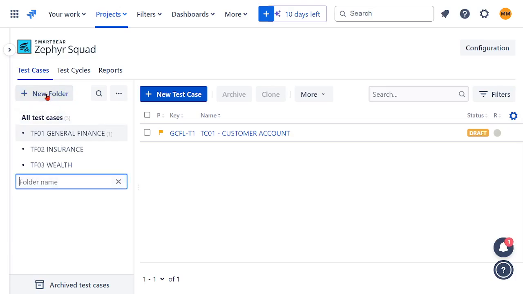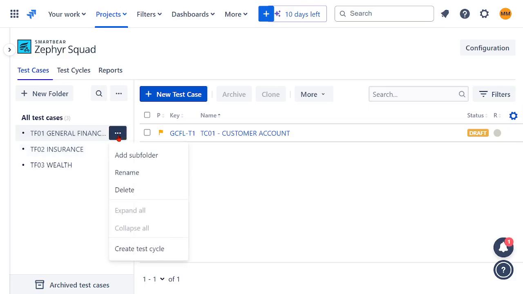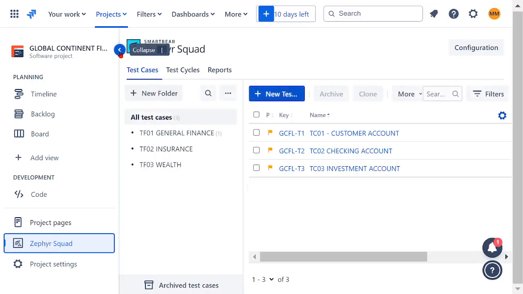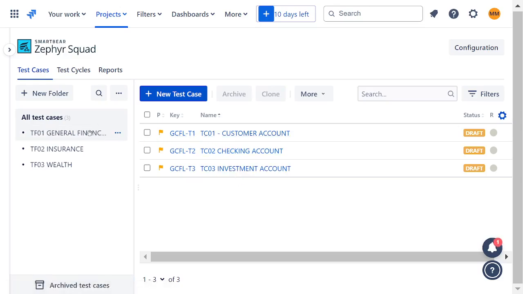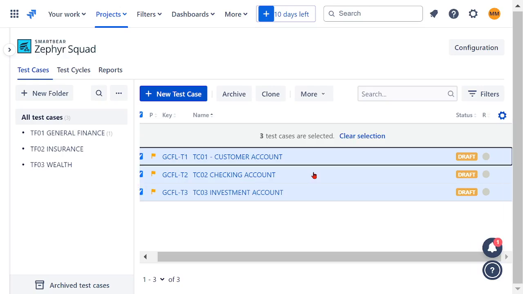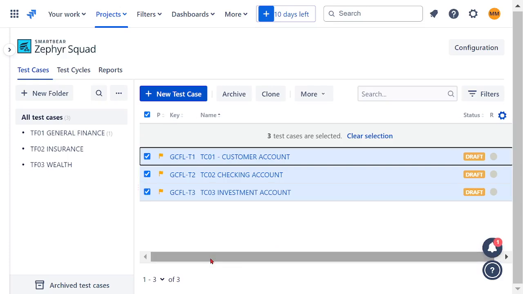Let me see it. All test cases. Now I'll select all three and I'll move them to the test folder.